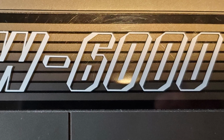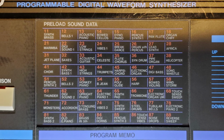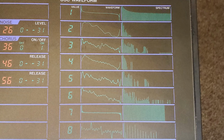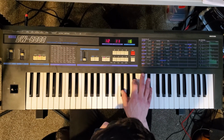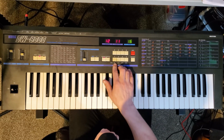Today's project will be replacing the internal battery on a Korg DW-6000. Unlike some of the other synths I've worked on, this one doesn't give a warning when the battery is low. Here I'm trying out several patches to discover they all make the same sound. This is because the battery isn't holding enough charge to remember the patches after going through a power cycle.